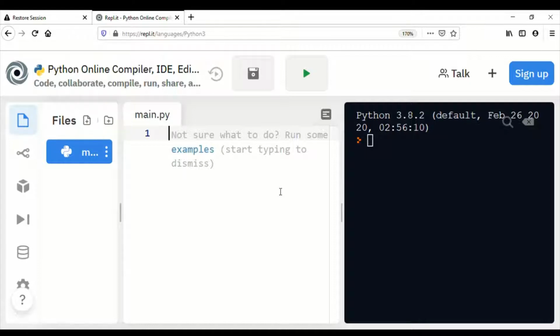Python is a high-level programming language used in machine learning, data science, web development, and web scraping. And it is developed in an IDE, but for this video we are going to make use of this website called repl.it. Okay, in Python we can perform basic arithmetic operations, and some of these operations include addition, subtraction, multiplication, division, and so on. So let's demonstrate how we will do it in Python.